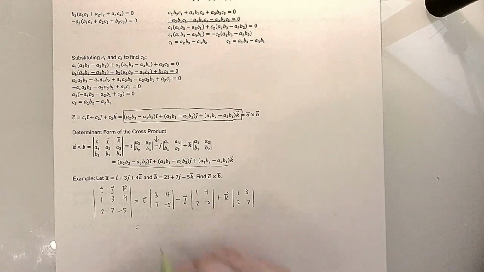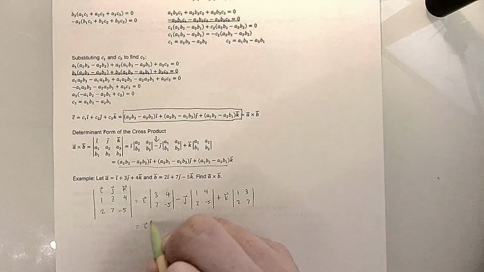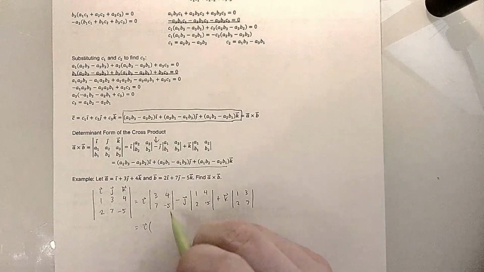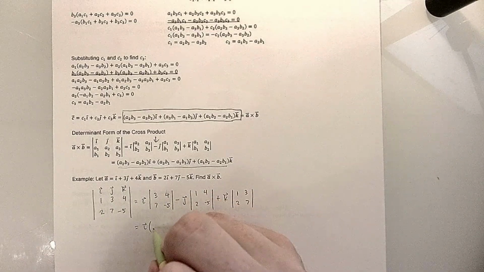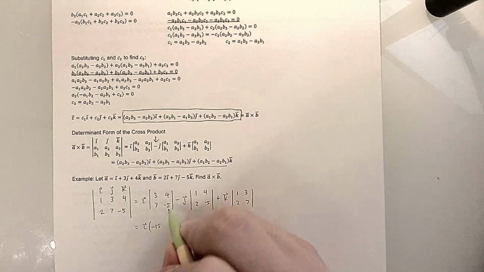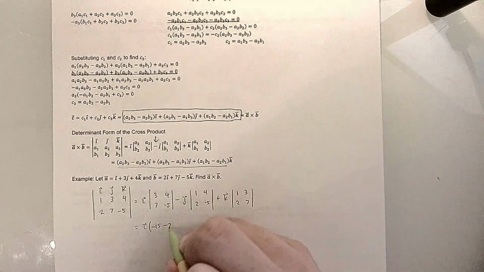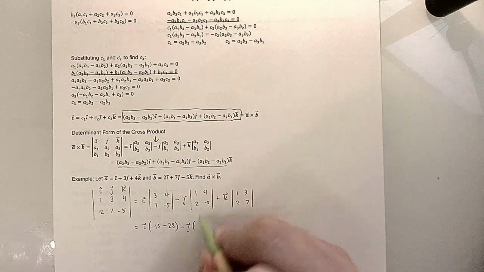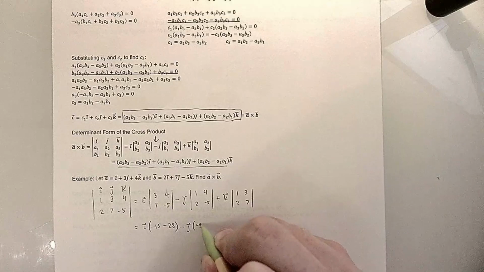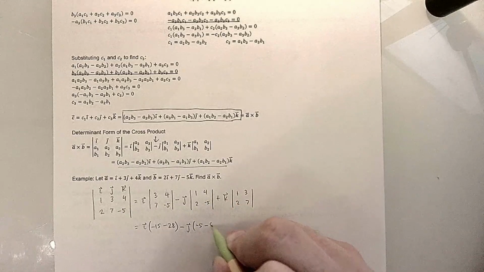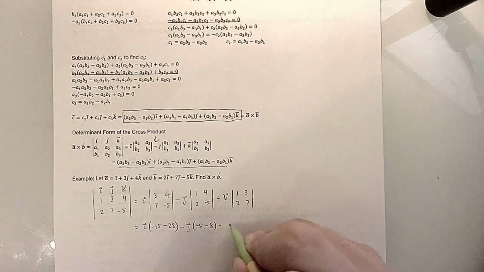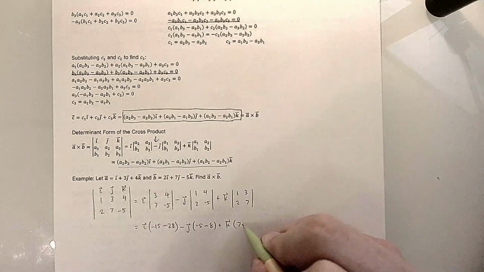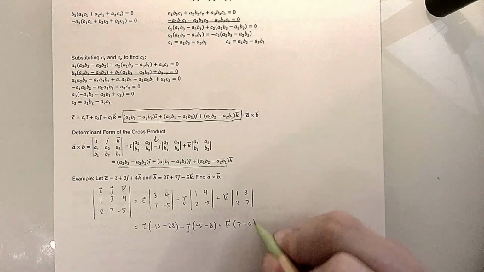And when we finally work this out, we can do our determinants pretty easily on a 2x2 matrix. It's literally just crossing with multiplication. So 3 times negative 5, that's negative 15, minus 7 times 4, which is 28, minus the J factor. We have 1 times negative 5 is negative 5, minus 4 times 2, which is 8. And then the K factor. 1 times 7 is 7, minus 3 times 2, which is 6.